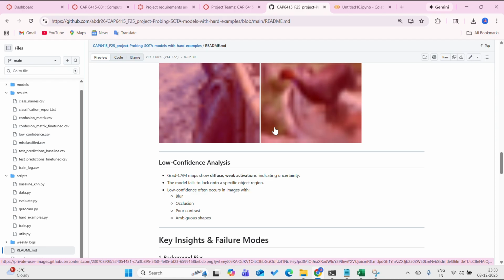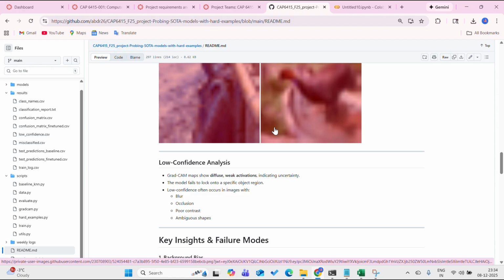The second is limited training time. I trained ResNet-50 only for 3 epochs due to time constraints, and that took me around 30 minutes. With longer training, better hyperparameters, or better GPUs, accuracy would increase and misclassification would drop. The third is no model comparison yet. This project only analyzed ResNet-50. In future work, I could compare multiple architectures like EfficientNet to see if hard examples differ across models.